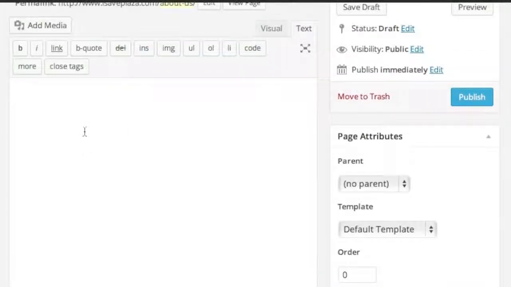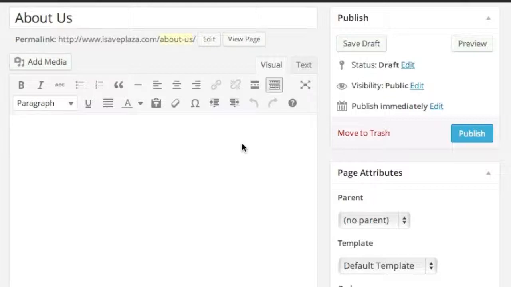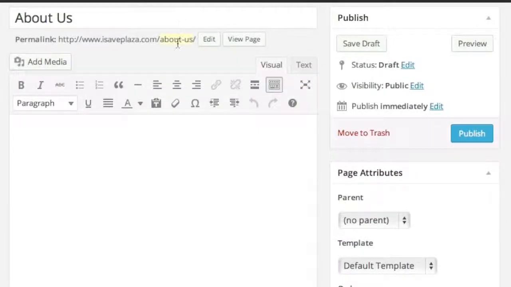And here you can simply enter in your text. If you have it on visual, you can use the HTML editor here. Note that for the permalink, you can actually change the name of the URL right here. For example, like I showed you in my example, it's this. Personally, I'd recommend leaving it as is. If not, you should basically use lowercase letters and numbers, dashes only, and basically keep it simple. So here I'll simply enter in my text.